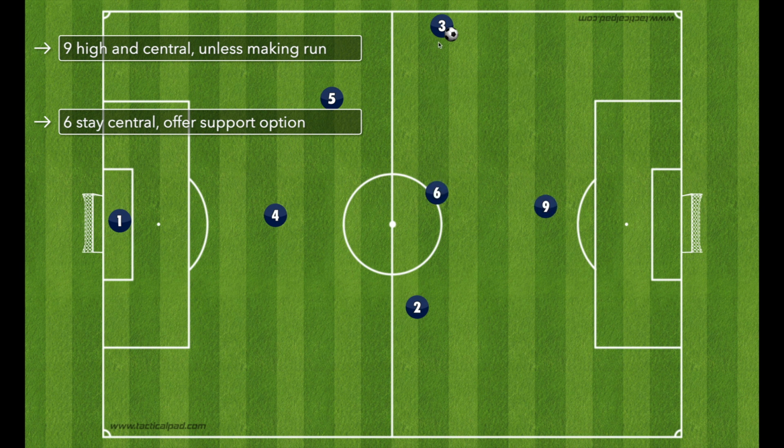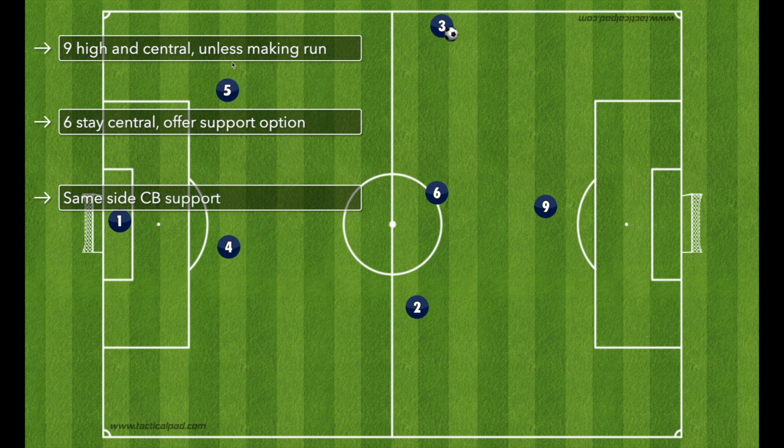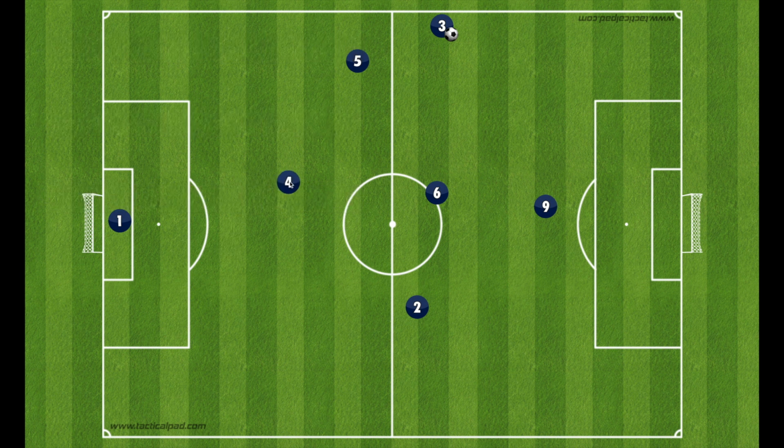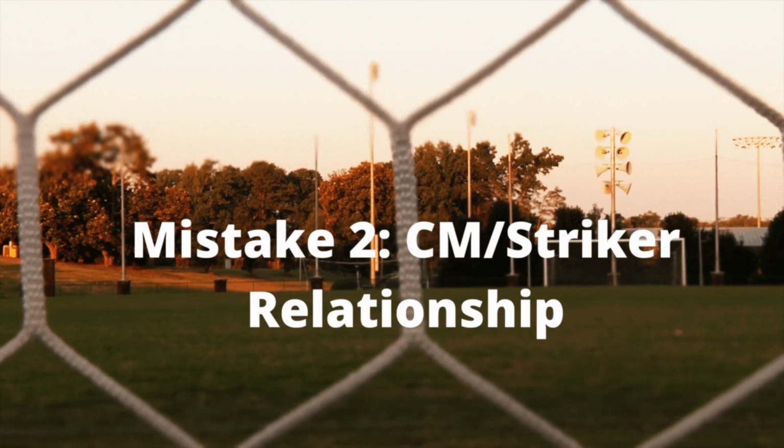The other important issue is the fullback needs to support if things get closed off, which is why the center backs cannot stay back like this. They have to come and be avenues of support, and it's really the center back on the side of the ball carrier. The center back on the opposite side cinches in, the fullback on the other side cinches in, but also advances level with the ball.